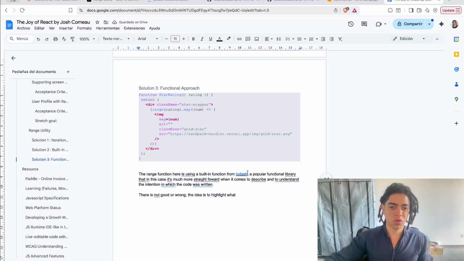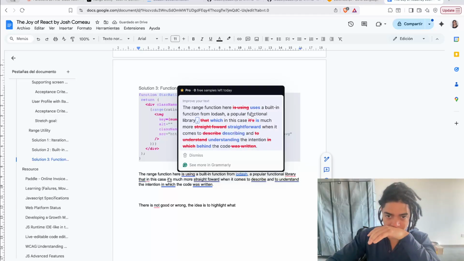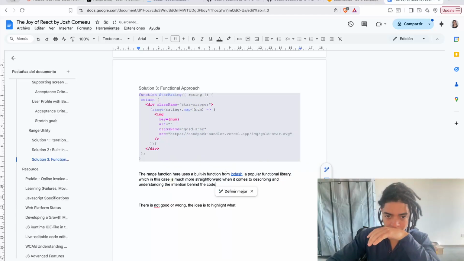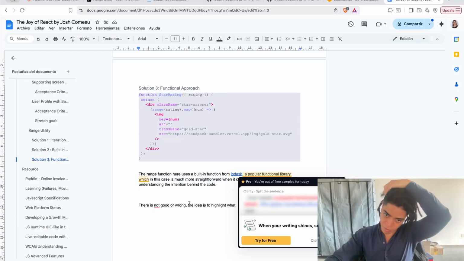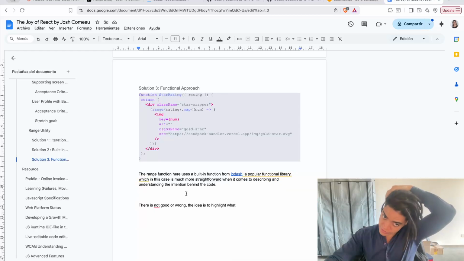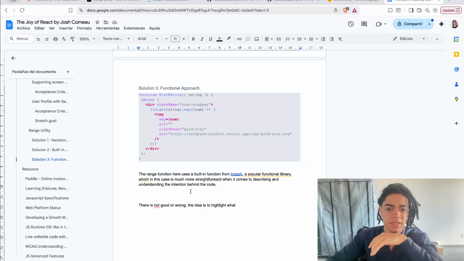And there is no good or wrong. We can do this. Here, use a built-in function, the range function from Lodash, a popular functional library, which in this case is much more straightforward when it comes to describing and understanding the intention behind the code.